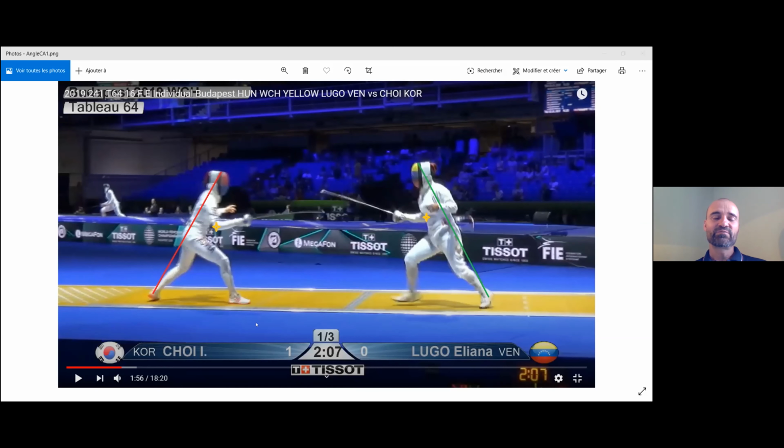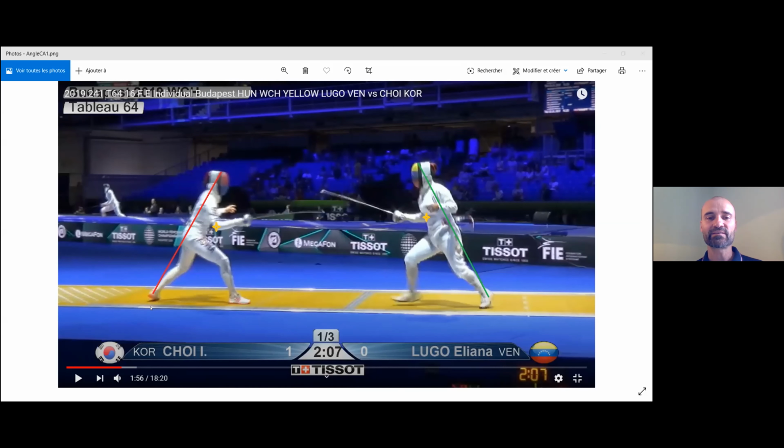And I feel that one of the goals in the bout is to break that balance in our opponents. And if, for example, that fencer from Venezuela attacks the fencer from Korea, it's very important that the fencer from Korea just keeps that balance, and we are going to see that she does a very good job and keeps that presence here with her elbow staying forward.